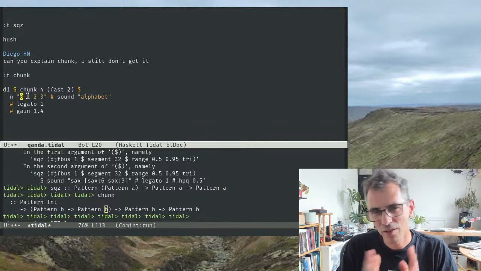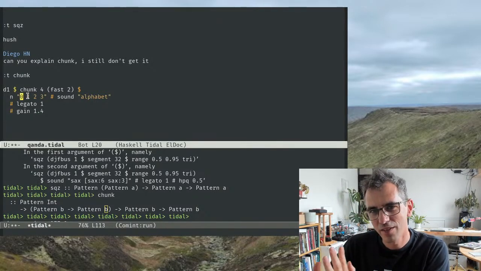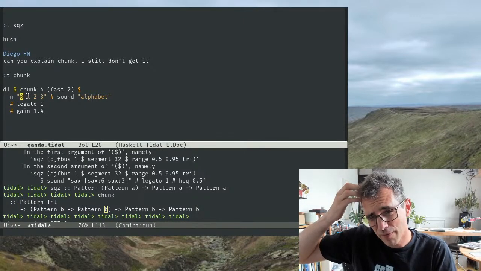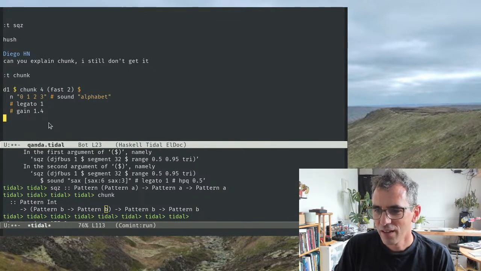So it's like there's this window, and when it reaches a bit where the chunk is, that's when you're looking at the different version of the pattern that's been sped up. It's not like it remembers where it was and speeds up from there. I'm not sure if I can explain it better than that, but it's hard to predict, but basically that's what makes it fun for me.